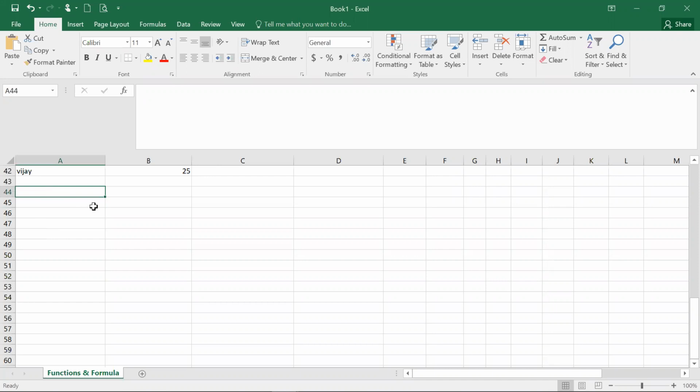So let's say I have data like this where I have brand, I have an item, I have price, I have quantity, and I have the amount.